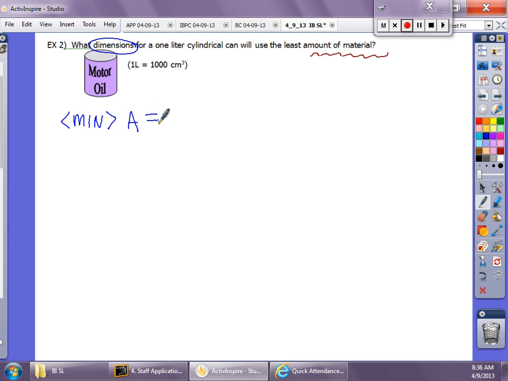I believe you guys get these formulas in that packet, so you don't have to memorize them all. Area of a cylinder would be 2 circles, the top and bottom, plus the soup label. Soup labels are rectangular. The rectangle is created by the circumference, 2 pi r, and then the height. So the surface area of a cylinder does make sense. Then you look at what you have. There's one variable, there's two variables, so there must be more information.